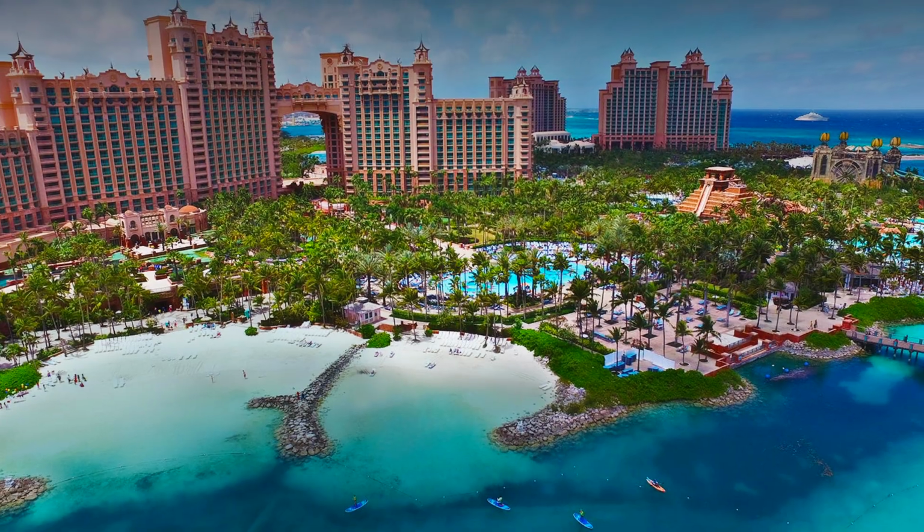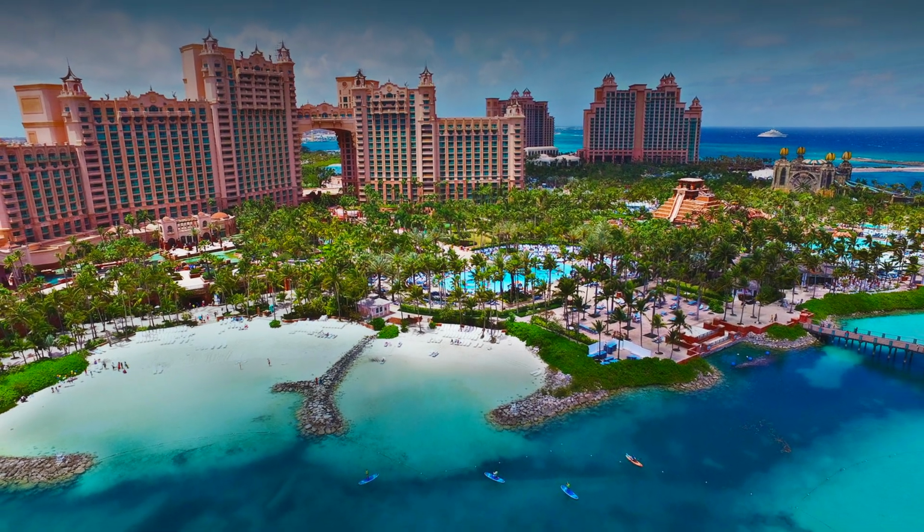Diamond status. Caesars Diamond status gets you free parking, waived resort fees, discounted show tickets, and a $100 dinner, as well as a stay in the Atlantis in Bahamas up to 5 nights for free. Now this match did come with some caveats, and they said that I need to earn 100 tier credits in order to get the full benefits of my Caesars Diamond status.